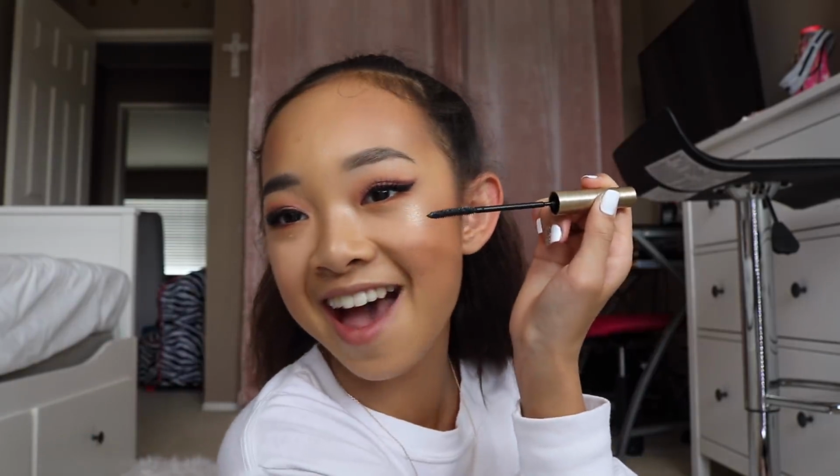And guys, I learned a trick. I have a tip so you don't have to go like this. Turn your arm like that. I know it's kind of obvious, but I learned that, so I thought you guys should know. And it will be easier for you not to get mascara on your nose.